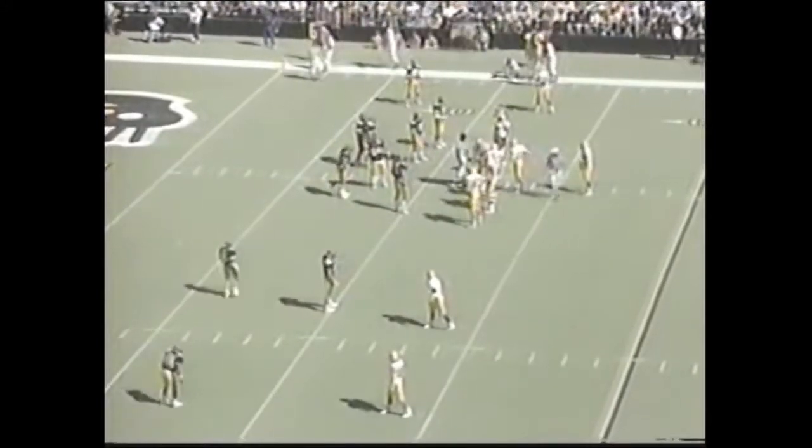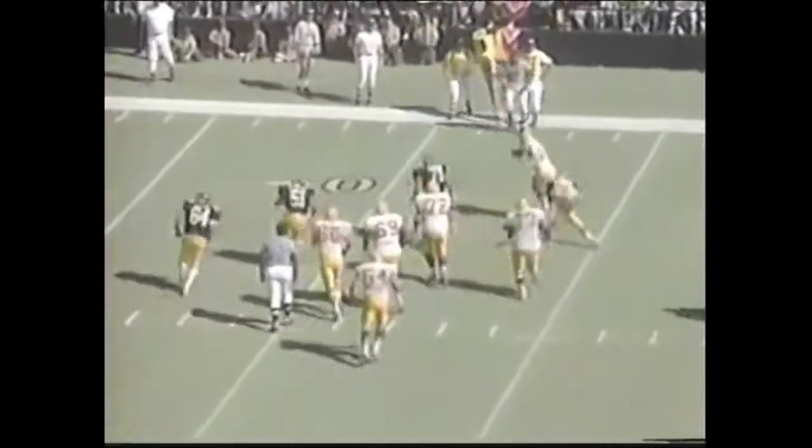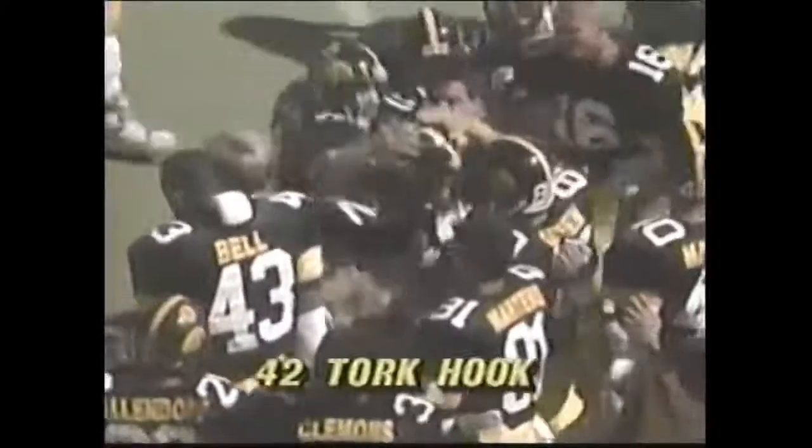Now what the Cyclones have got to do is get into formation — there's no receiver open, throw it out of bounds, get back in the huddle, make a call. Intercepted by Hook! Game, set, match — Iowa. 25-yard return. Torque Hook was guarding tight end Bush. Bush stayed in the block — you'll see 85 blocking out on Mott. So Hook just stayed in center field, he knew there was a slant pattern, and he picks it off. Great read by Torque Hook and a good return of the football.